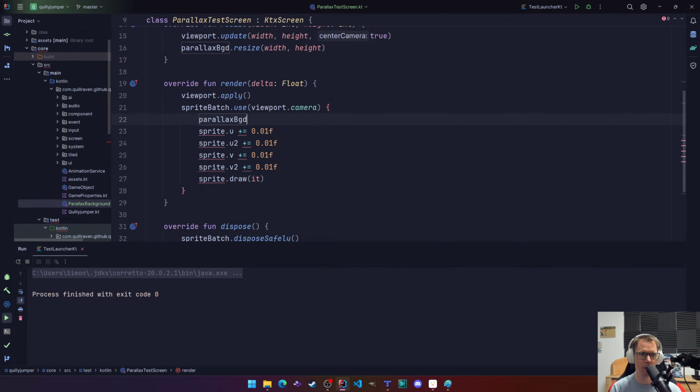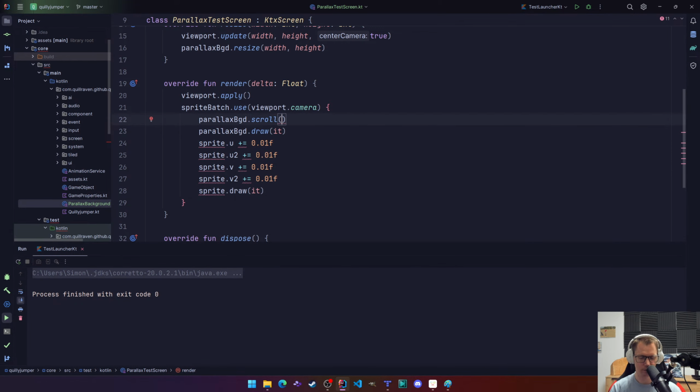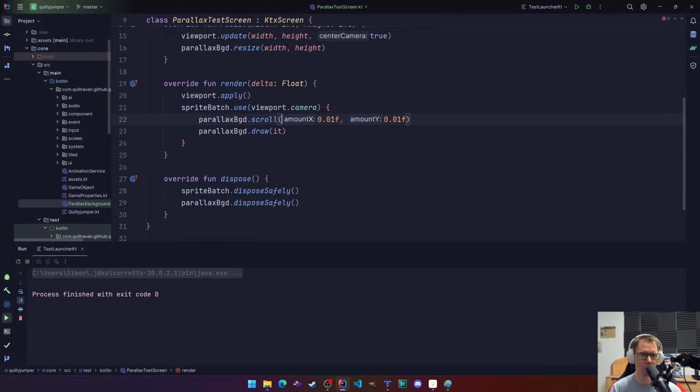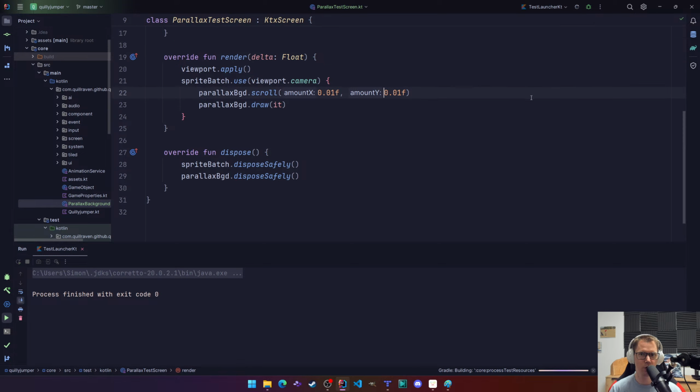So we have here Parallax background draw. And also we have here Parallax background scroll. Does not really matter here. Then we can remove all of that. And let's try out this test screen once more.